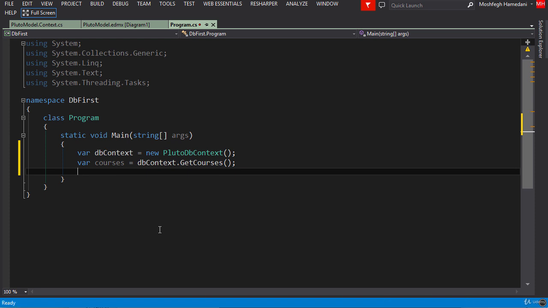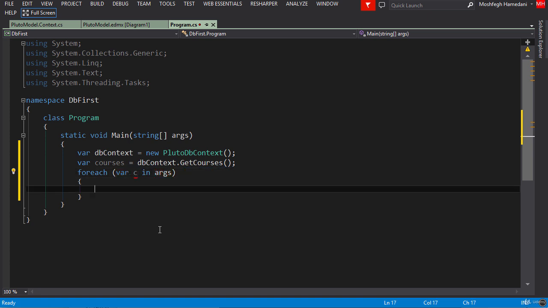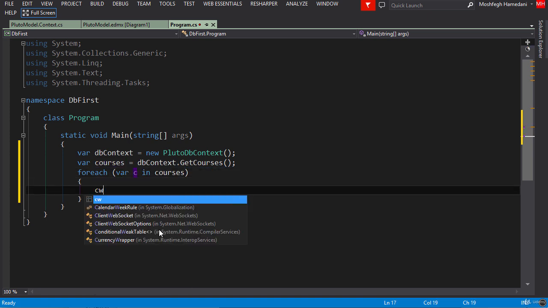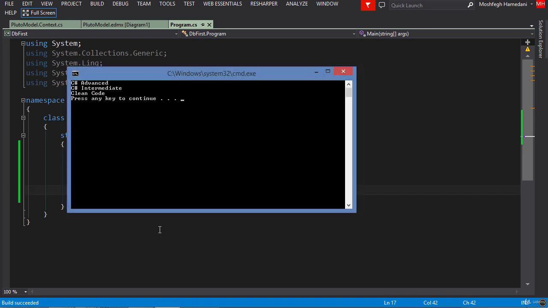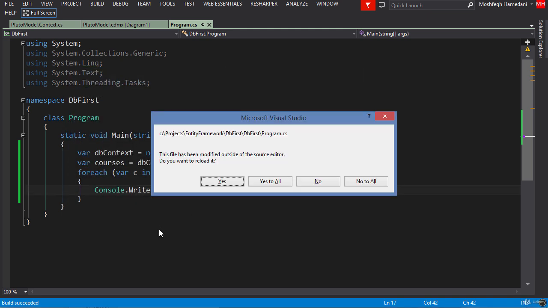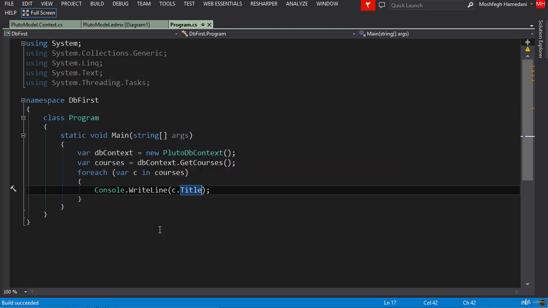And now let's use a for each block to display the courses on the console. So I simply display the title of each course on the console. Let's run the application. Here you go. So we've got currently 3 courses in the database. So as you see, it's pretty easy to import stored procedures or functions into your model and call them like regular methods.